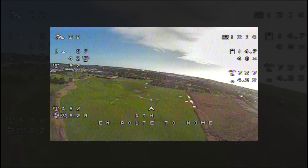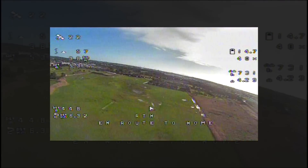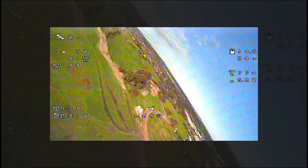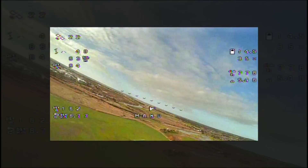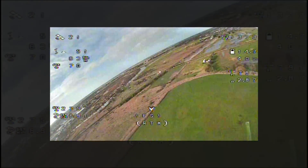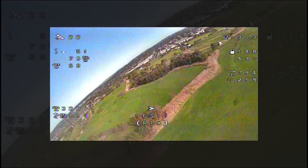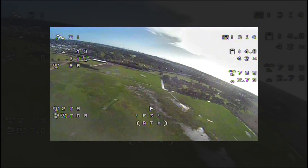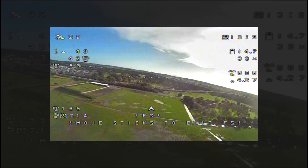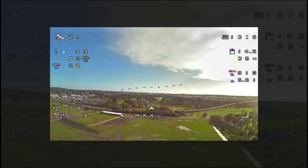I think I can still do a bit of trimming — it's rolling to one side a little bit. Back to manual. Let's try failsafe mode — go out here and hit the failsafe. It should go into return to home, climb to 50 metres, and head back to me — which it looks like it's doing. You can see it's flashing. You need to hit the sticks to get out of failsafe mode. I've turned failsafe off but it's still in failsafe — hit the sticks and I've got control again.